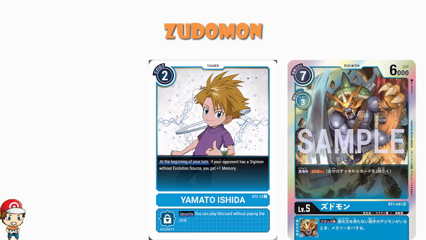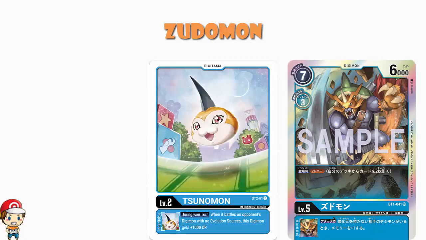We could look at the baby Digimon, the Digitama, the Zudomon. When it battles an opponent's Digimon with no evolution sources, you gain 1000 DP. Although you do have to be battling a Digimon with no evolution sources, rather than battling while there is a Digimon with no evolution sources out.